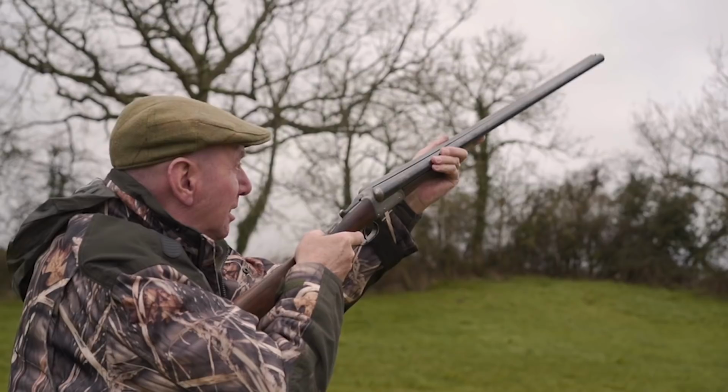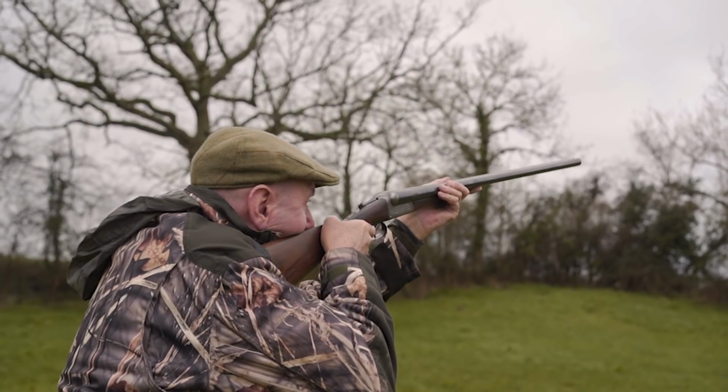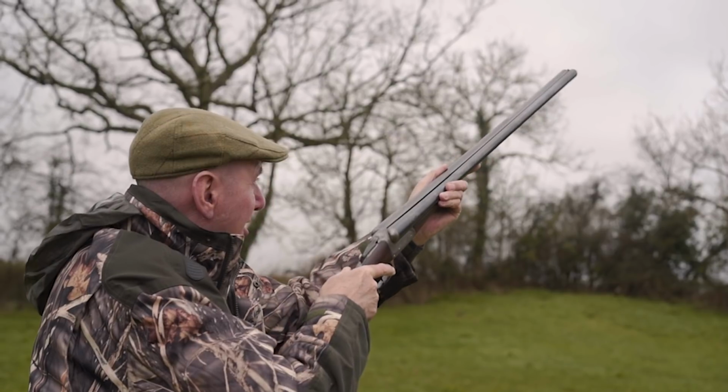Yep. So there you have it, we've put a box of ammunition through an old and fragile English gun with 26 thou wall thickness barrels. And it survived. Absolutely. It's survived with flying colours. And again, just to quantify the parameters of this test, a lot of the online hyperbole and terror about steel shot is that, oh, I've got a good quality English gun, I can't use steel shot through it. Well, it is just conceivable that you might actually be able to do that without damaging the gun.